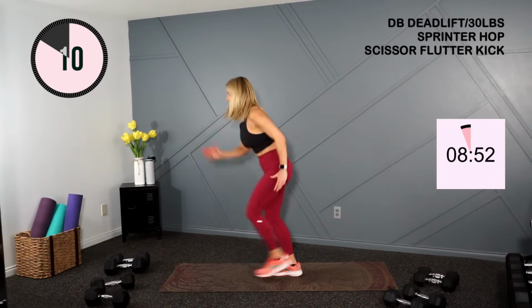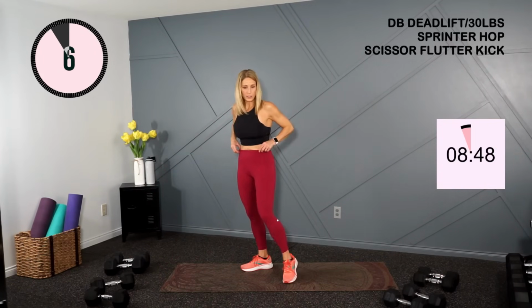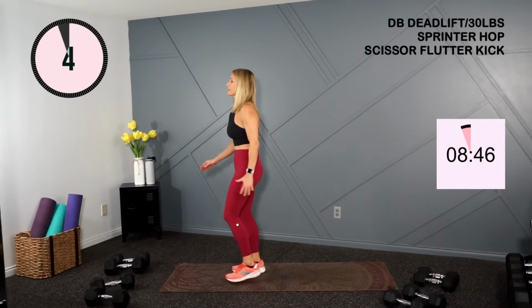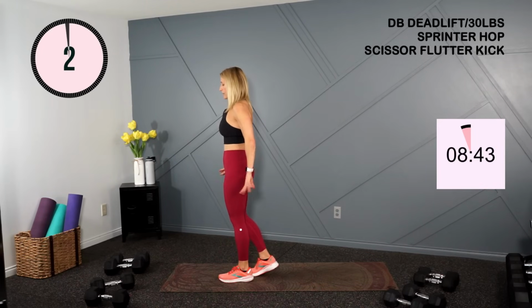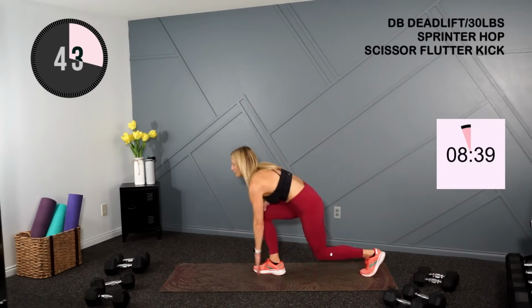Okay, cardio is gonna be the sprinter hop. So I'm gonna get low, drive, that's my low impact. I'll call half and we'll switch. Make sure your area is clear. Okay, take it low, drive it here with a hop or not.